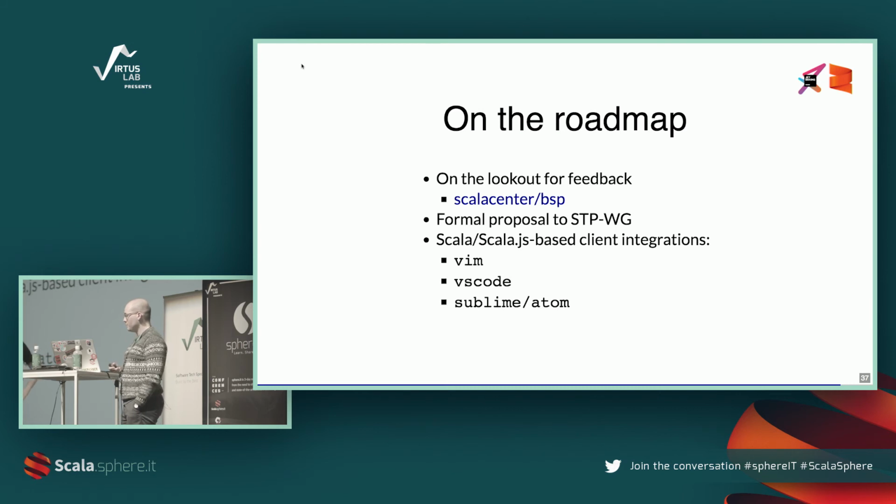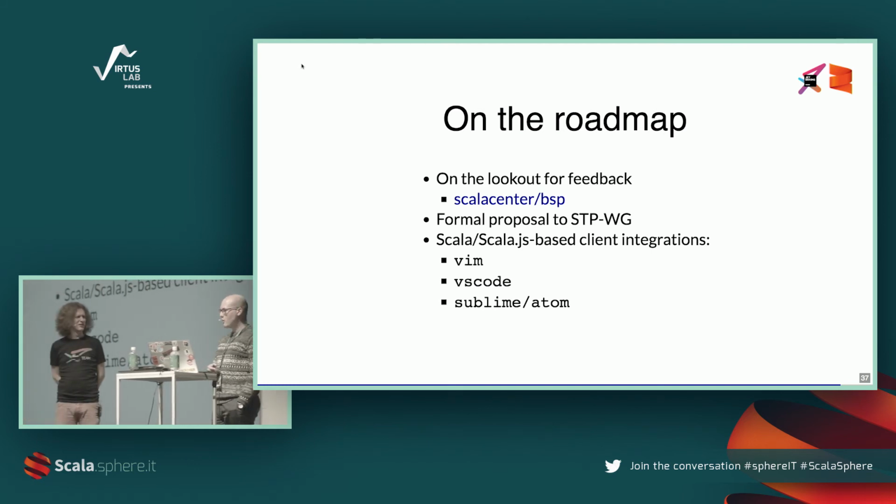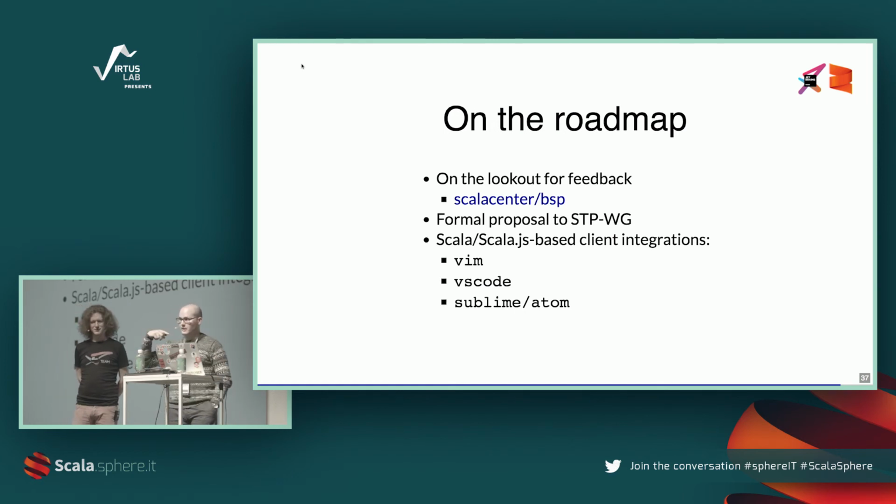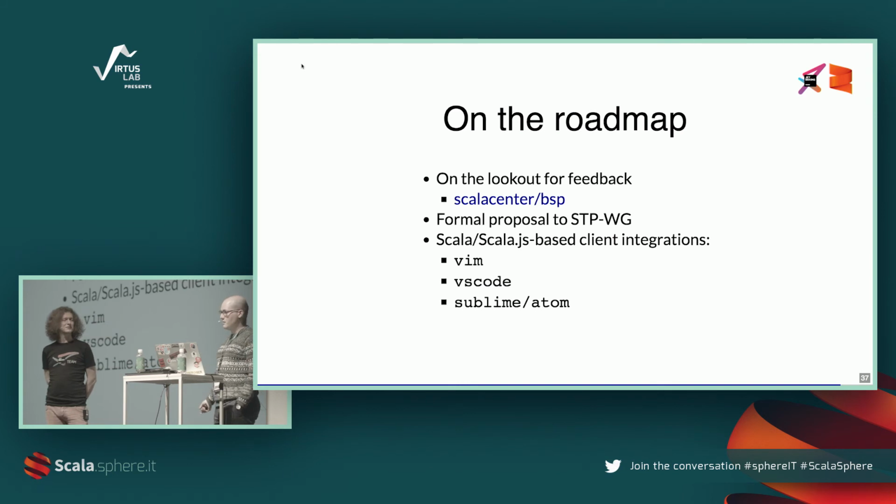And then other things on the roadmap: we're going to work on an sbt integration for the BSP, and we are going to provide the tooling necessary to integrate with editors like Vim, VS Code, Sublime, and Atom. That means once they get their editor running with a build server, they can just as easily switch to IntelliJ without having to update their whole toolchain. Nice. And lastly, we want to create a formal proposal for the Scala Tooling Protocol working group that was initiated by John Pretty, as we said at the beginning of this talk. That working group will help us ditch all of this or just refine what we've got and find a good formalization to support all the build tools under discussion right now.